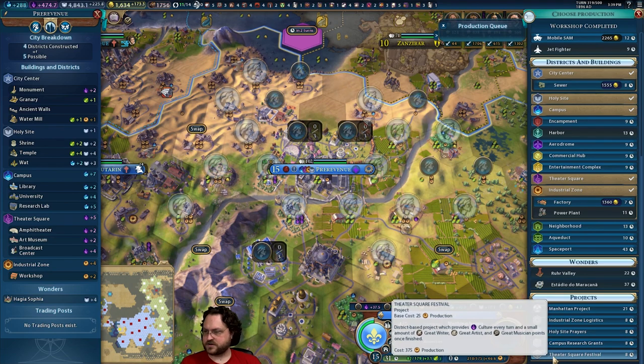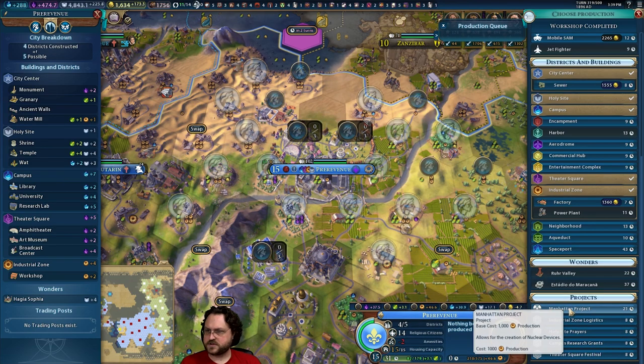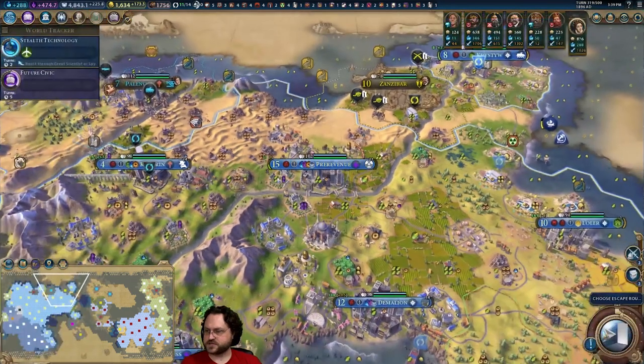Yeah, culture and great person points, so it's not very useful to us. Here, you can start on the Manhattan Project. Congratulations.